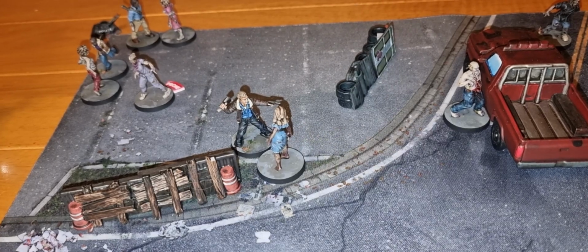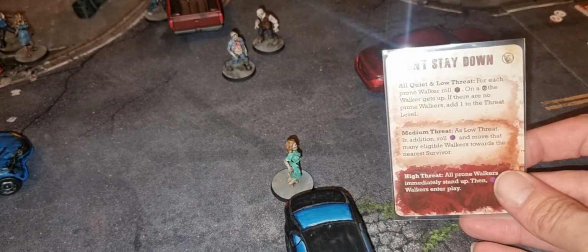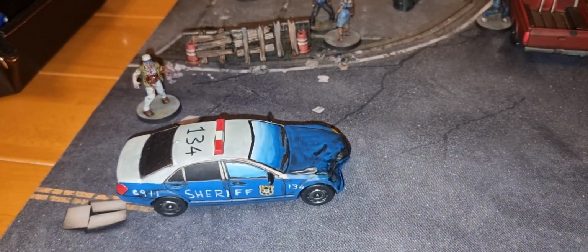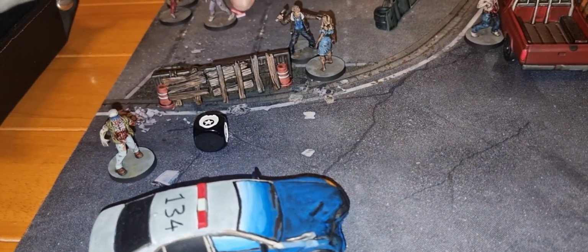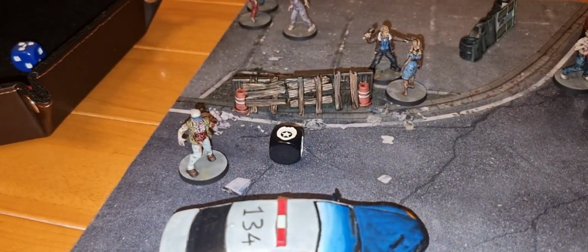Nothing in kill zone, so event card. We got Won't Stay Down, which means we got to roll an action dice to see if the walker gets up. Which is a pretty decent card considering we've only got to survive until the end of this turn. So the walker gets up, but it's not going to make any difference. We've still just got to survive until the end of this turn.